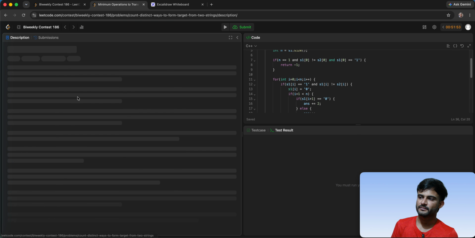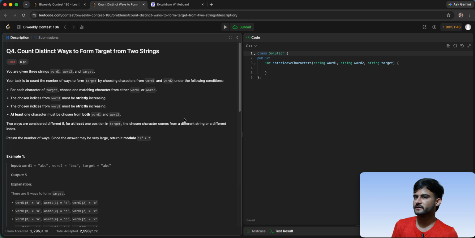Our third problem is count distinct ways to form target from two strings. You are given three strings: word1, word2 and target. Your task is to count the number of ways to form target by choosing characters from word1 and word2 under the following conditions. For each character of target, choose one matching character from either word1 or word2.